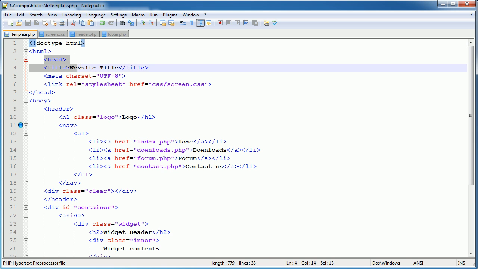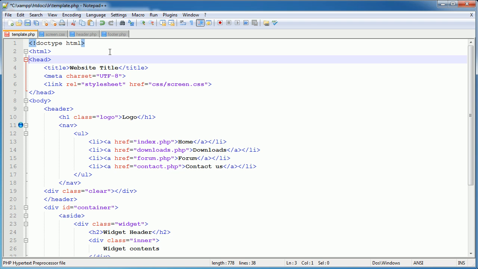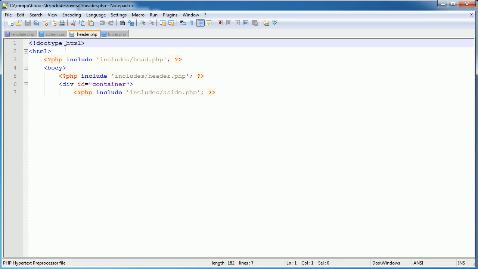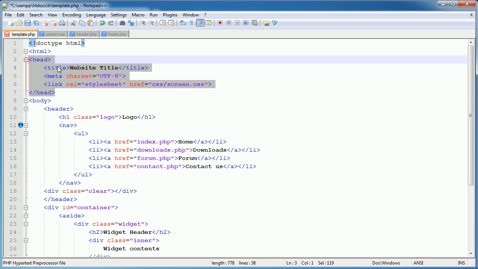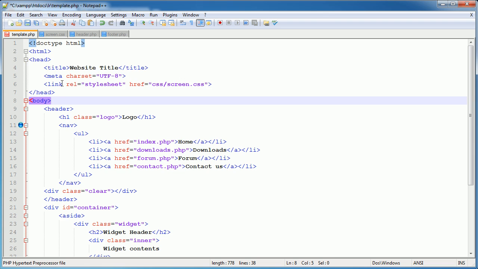So look at certain properties and everything like that if you're not accustomed to CSS. We've got the head area here, which is essentially things like the metadata, the style sheets, the title, and this is going to be included in its own file. So we're going to break this away and store this in its own file, and it will look something like this eventually. I've just pulled this up as an example of what we're going to be doing in the next part. You can see here we're just including includes/head.php, which essentially just replaces all of this and puts it in. So then we've got our body, which comes all the way down to here.